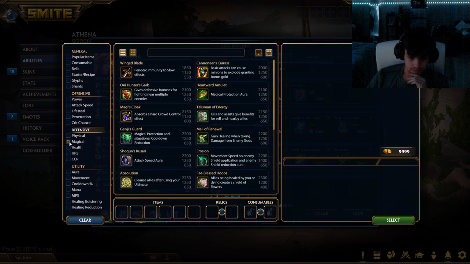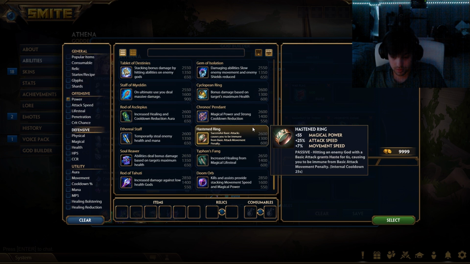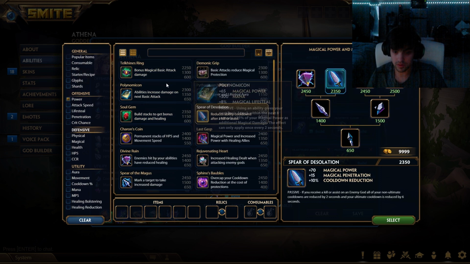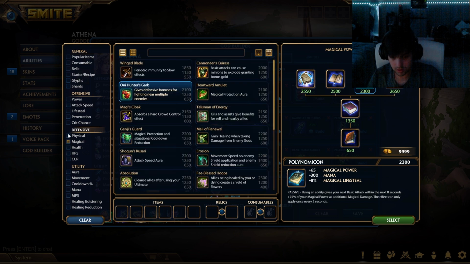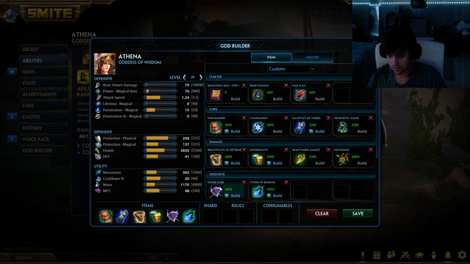Your last item is very up for grabs. I typically like to go another power item. You can, and that would either be a Spirit Desolator, just to add in some more cooldown, or even a Polynomicon isn't horrible on her. Or if you want to go more tanky, right, which depends, you can go Stone Binding with that taunt. It'll help separate them even more, right? This is a very good build on Athena.